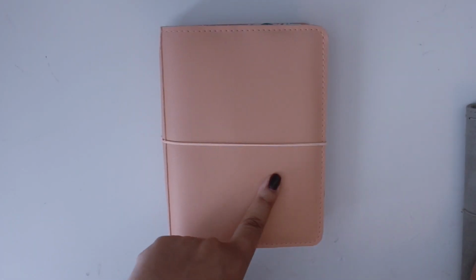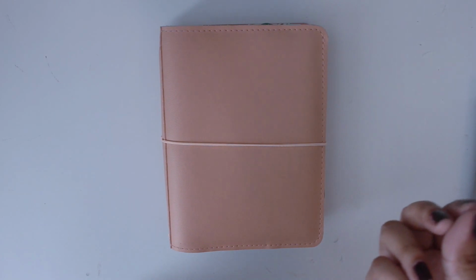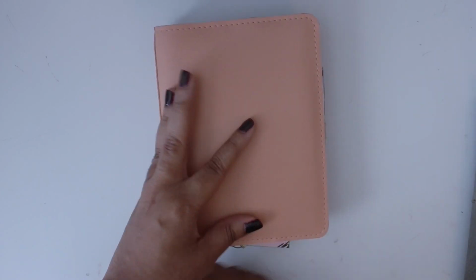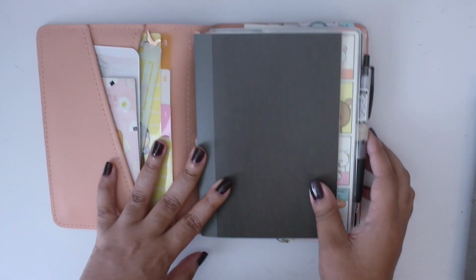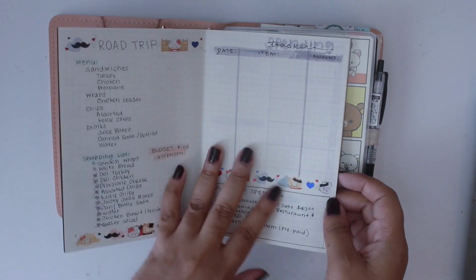So this is my tried and true journal, and this has fallen into the same category as my language B6 because I was super busy. When it became nighttime for me to journal and to do stuff, I was just tired. So I didn't journal as much as I wanted to in August, but I'm getting back in the swing of things. This was a book I added for my trip to the Bahamas.